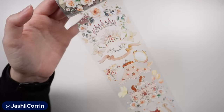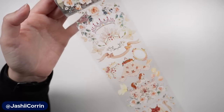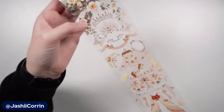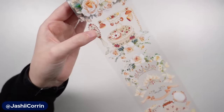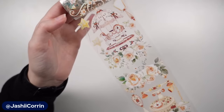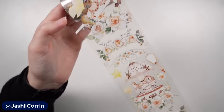What's that movie? Is it called The Princess and the Pauper? Yeah, like Iridescence. Princess and the Pauper or something like that. It's the Barbie movie. This reminds me of the Barbie movie. Because we've got the ones that are in the peachy kind of tones. And then we've got, ooh, a vintage style phone. And then we've got the blue ones. There we go. So that looks kind of cute. And we've got some more. There we go. Whole bunch of roses, floral designs.